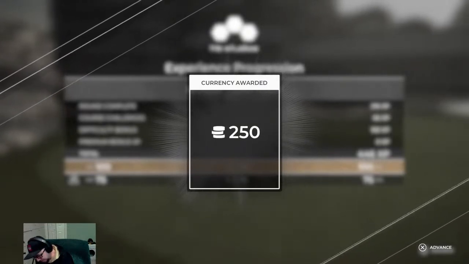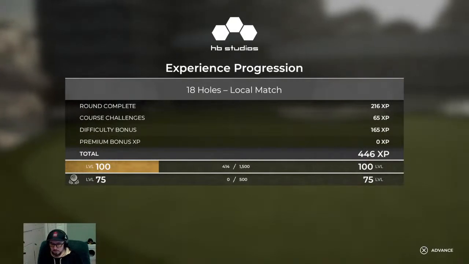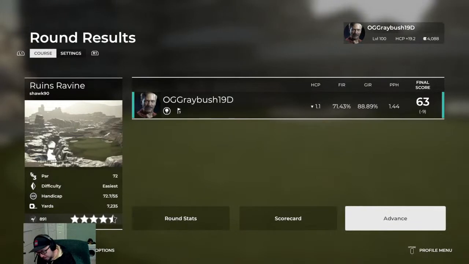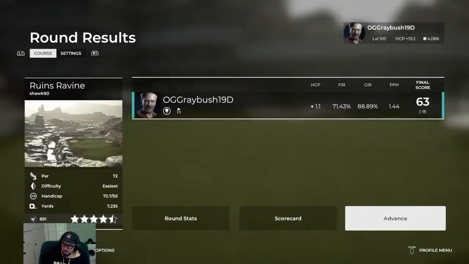Ruins Ravine. All right, guys. So again, that was Ruins Ravine by Sam Hawkins. Again, both Eric and Sam, these are the first courses I played on them, and I really liked both of them.